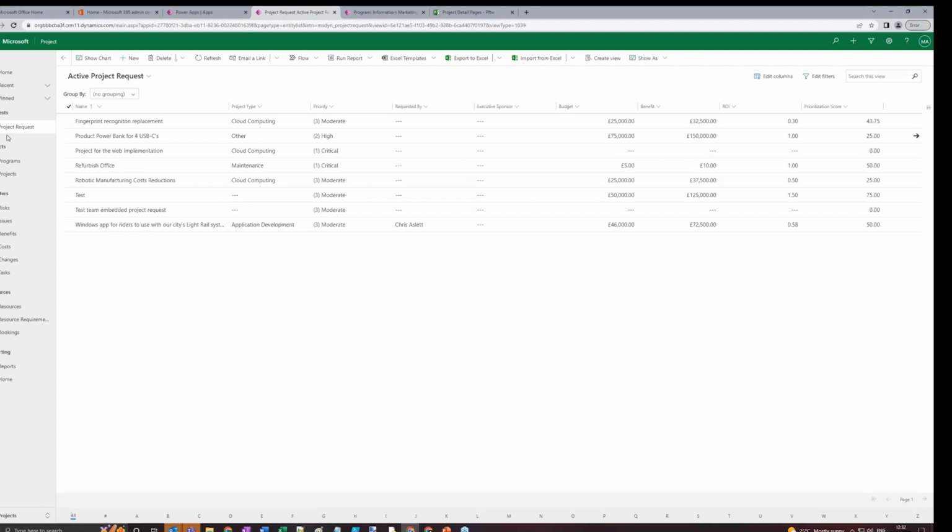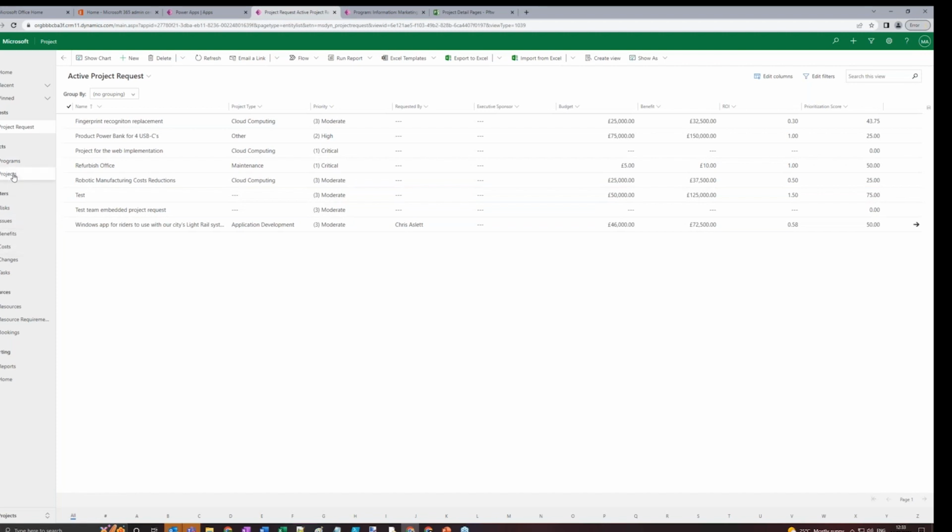Requests adds a really easy ideation phase for projects, and it comes out of the box with the Project for the Web Accelerator. What it allows us to do is basically have an area to store our different ideas and concept projects, and then with that comes an out-of-the-box flow which will migrate requests into projects once they've been approved. So some really great functionality immediately there without even having to do any configuration on top of it. This project request functionality can be really helpful if you do have that pre-project ideation phase and you want to track everything that's coming through the pipeline.